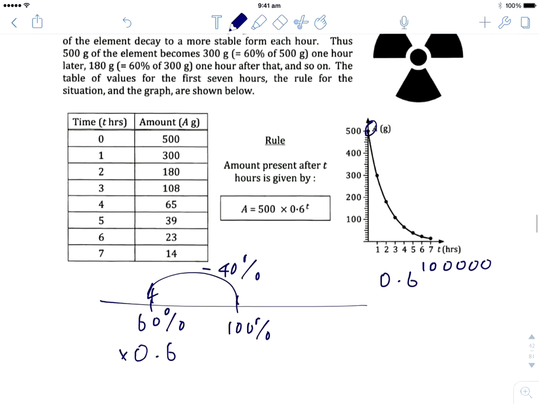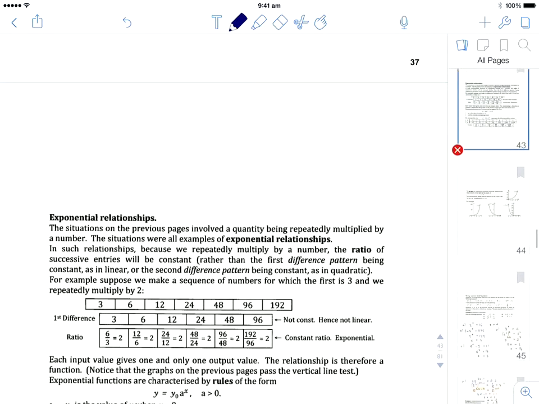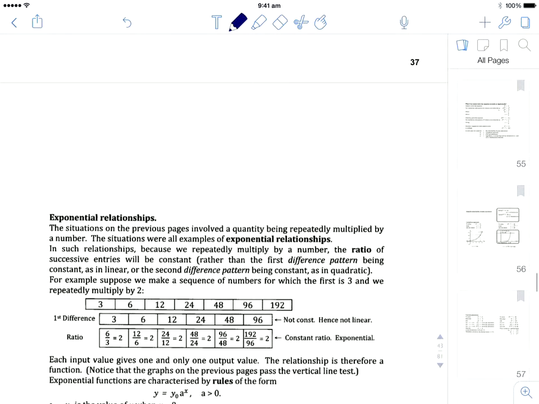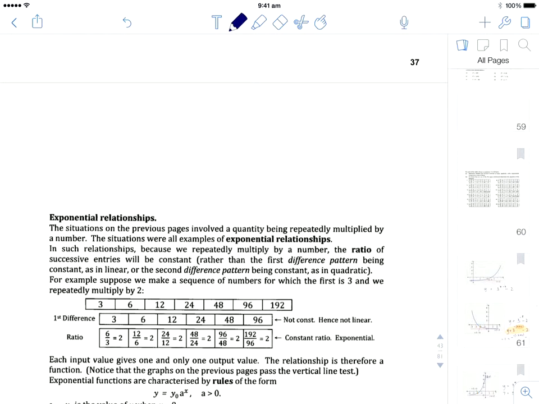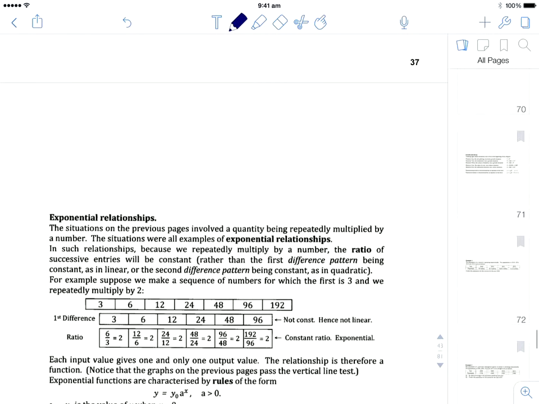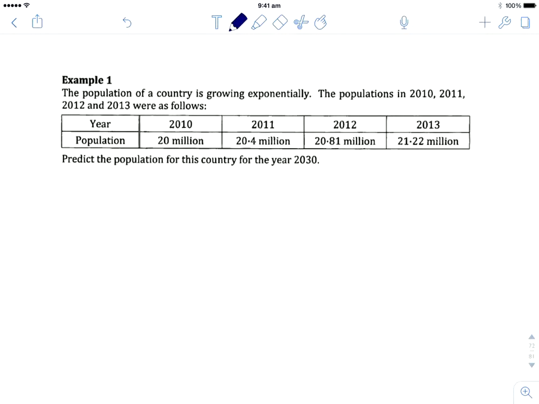Okay, so there's some situations that involve those exponential functions in a real life situation. I'm going to do a few problems now that are going to help us to do questions similar to what we might expect in a test on this. So let's do this one, example 1.